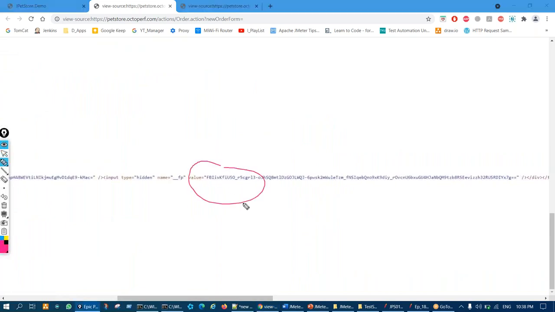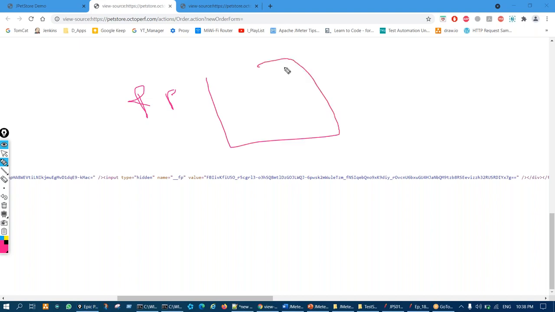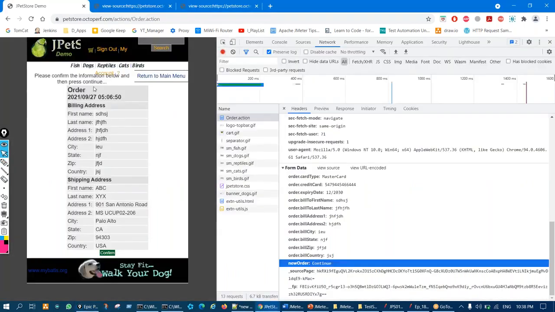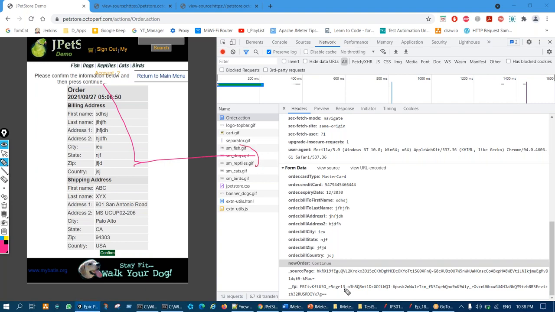When we did the proceed to checkout, in that response these values were present. Then after filling in the details, I sent that request, so with that request these values went to the server along with the user inputs. So this is what the browser handles automatically.